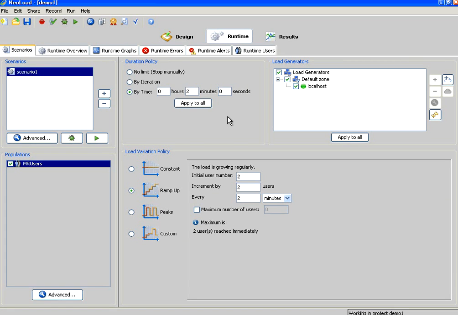That's a minor setting you can learn. Now I come to runtime. This time I'm going to run for 3 minutes, but I'll start with one user, and the maximum number of users I'm going to say 10. I'm going to increment one more user every 10 seconds. So I'm going to run for 3 minutes in total. Initially it will start with one user. Then every 10 seconds you will see one more user getting in.